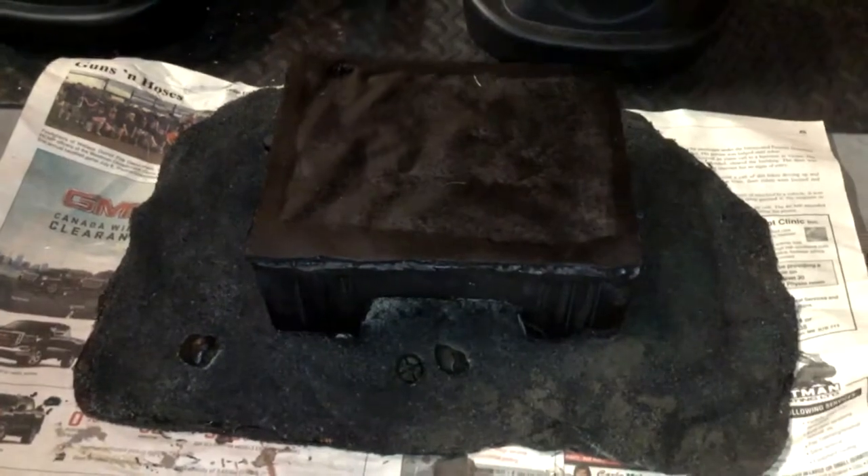I spray primed the top of the bridge and the base with sawdust on it as well. The foam board had warped slightly so I later glued that corner down and put some pressure on it until the hot glue hardened. I finished priming in black and then spray painted a reddish brown color onto the ground, giving it almost a reddish brownish hue. I think it's mahogany — maybe that's the color.